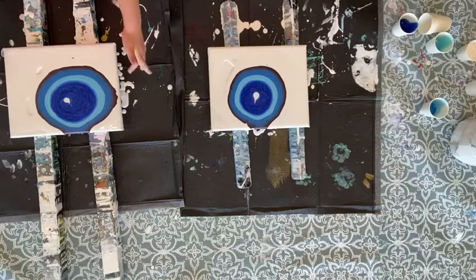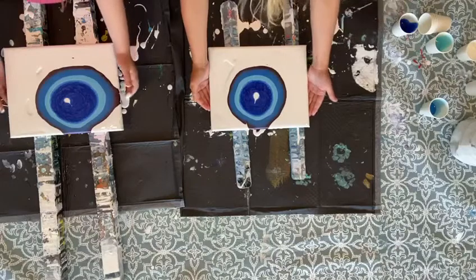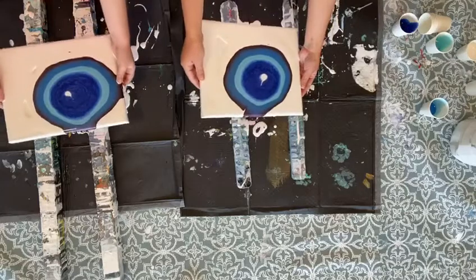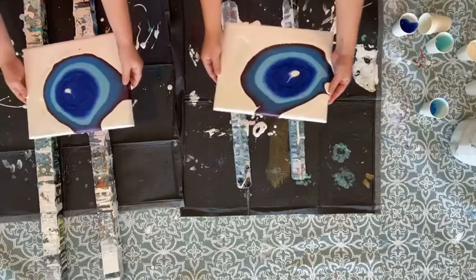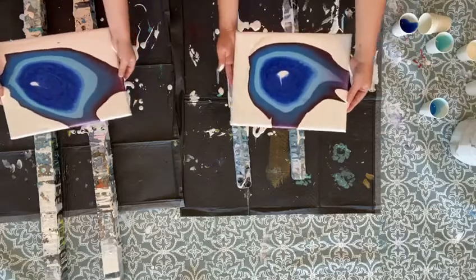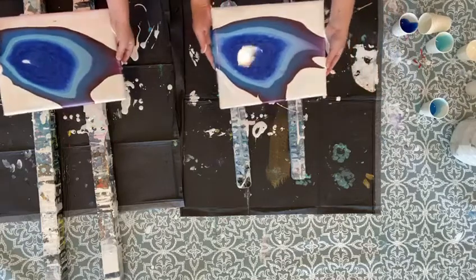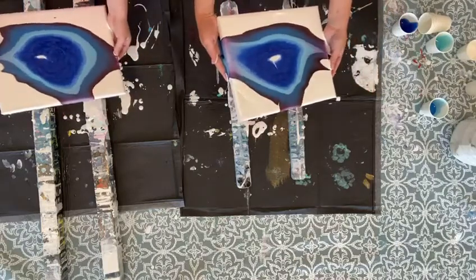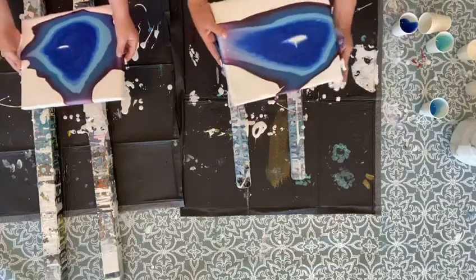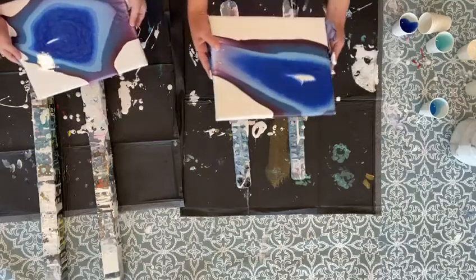So remember, we're going to hold the sides with our hands. You can hold it with your hands, with your thumbs. Just bring it up and start moving that color around. Keep moving it, because it's going to go right off the board. You're going to hold the edges with your hands. Good. Bring it back. Come on. You've got to cover the whole board with your color. We want that color to come off. Yes. Keep going. Yes. Beautiful.